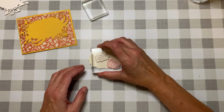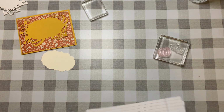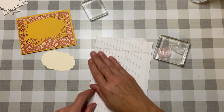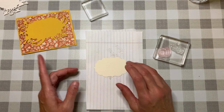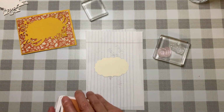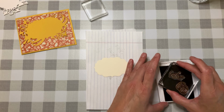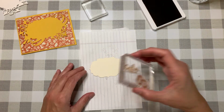Let's just go ahead and get the big old block. Why not? I'm gonna grab a sheet of paper. Well, let's see. I have my recyclable container right here. So let's just grab this sheet of paper and put that down. Never mind the mess. Do I have bumblebee? I have cinnamon cider. Oh, I think that might go very well. Beginning to wonder if that's a Stampin' Up. I honestly don't know. So I'm just inking that up.